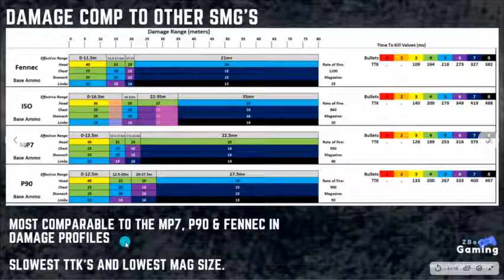So it has some of the slowest time to kills and also lowest magazine size. You can also see here that it has the slowest rate of fire of all of these weapons. So really they came out with this new weapon, but frankly you're better off using any of these other SMGs, in my opinion.